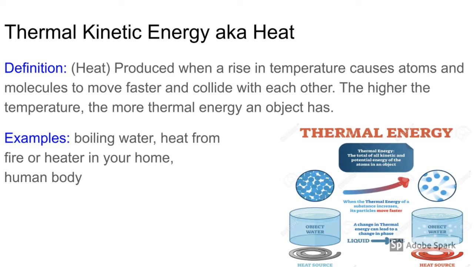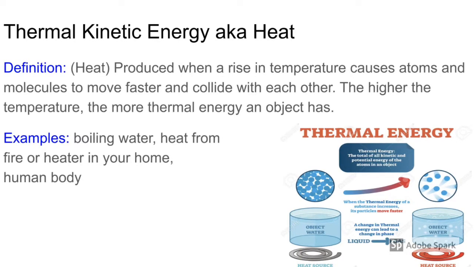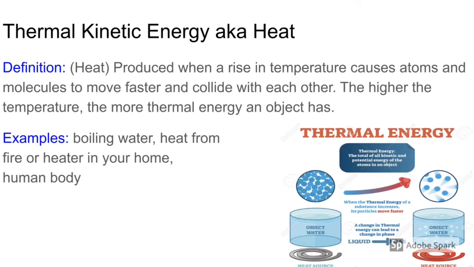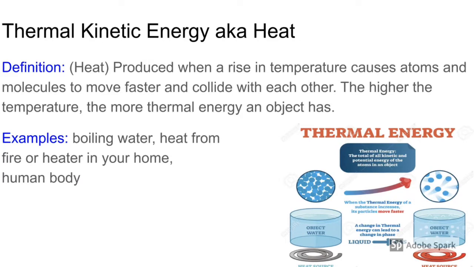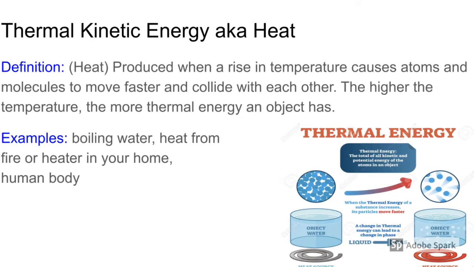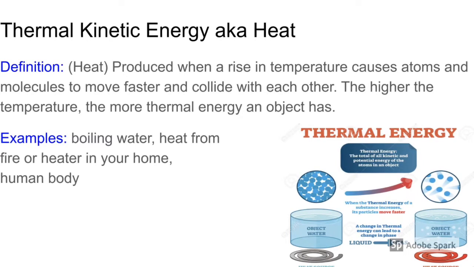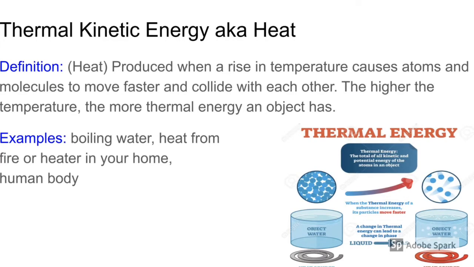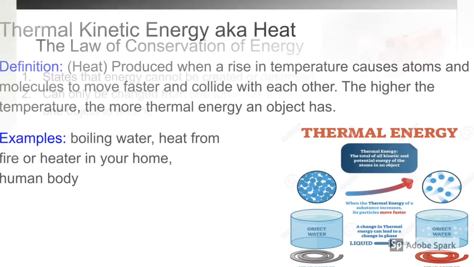If we look at the diagram on the right about thermal energy, on the left side of the diagram, there is an object that holds water, and the heat source is not on, so the zoomed in version shows a lot of atoms being very still. They're vibrating in place. But when we turn on the heat source, notice how it's red, and the water starts to boil, those atoms are zipping around really, really fast. It has a higher thermal energy.